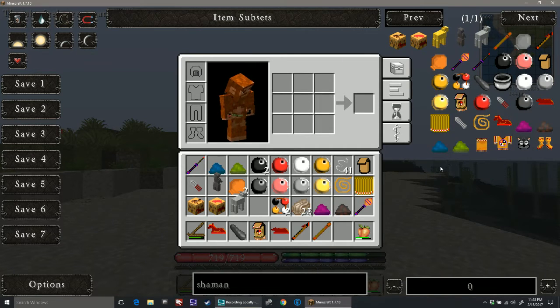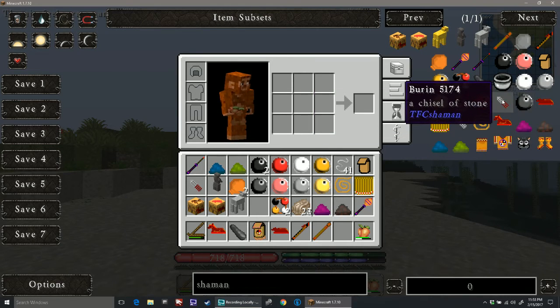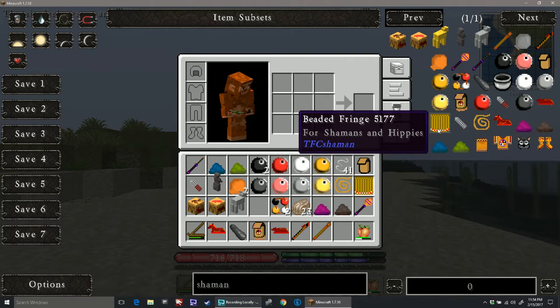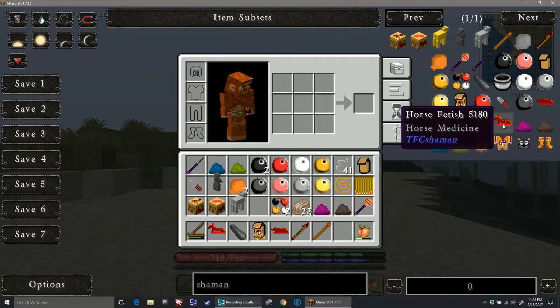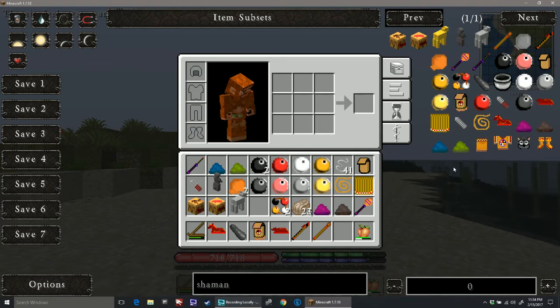And then we have the medicine pouch, the power of the shaman, the burin, a chisel of stone, the bear fetish, bear medicine, the beaded fringe for shamans and hippies. The burin blade just needs a handle now. The leather thong, not to be worn at the beach. The horse fetish, horse medicine, and ghost dust, ghost medicine, and so on and so forth. But what we have here today to show is the clothing I have introduced to the TFCshaman mod.